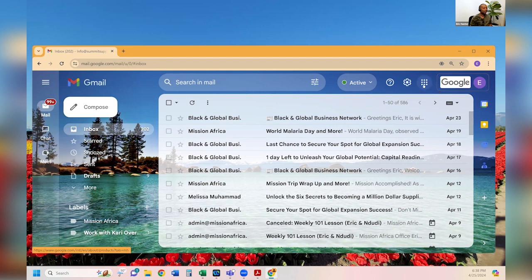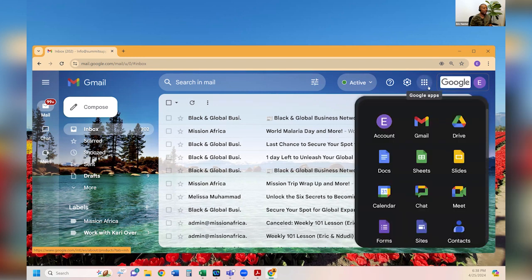And so if I click here on these 9 dots, you can see there's a lot of different applications under your Google account. So these are all accessible using your Google account. And I'm just getting to it through Gmail, but it's allowing me access to all of this.